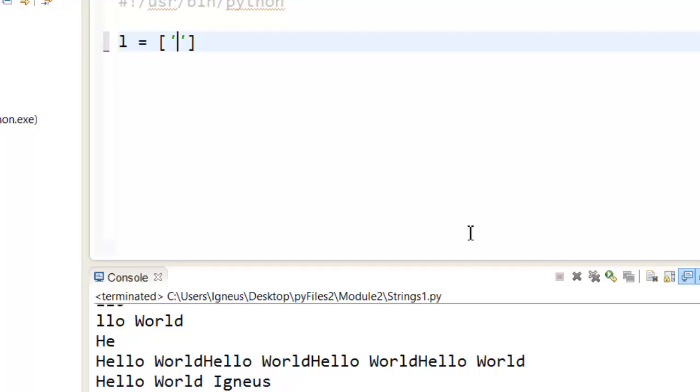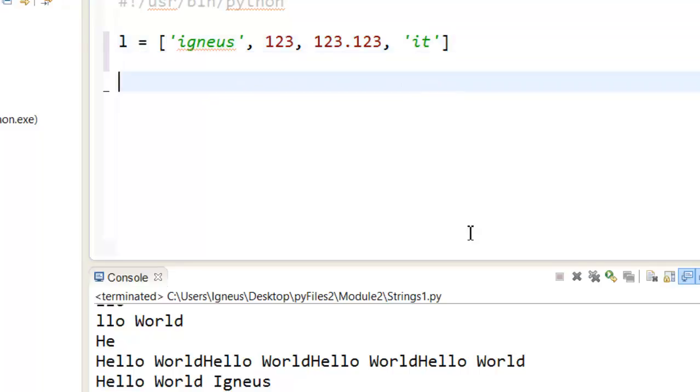So in this case I want to give Ignis as the first element. The second element I want to be a number, so I can give 123. Then the third element, again I want some float, so I can have 123.123. And the fourth element, again a string, let's say IT. So that's it, you have successfully declared a list here.